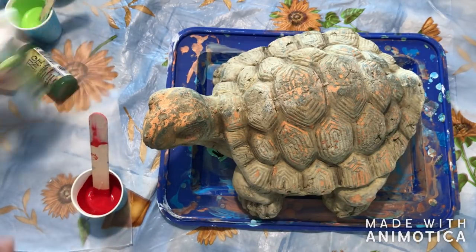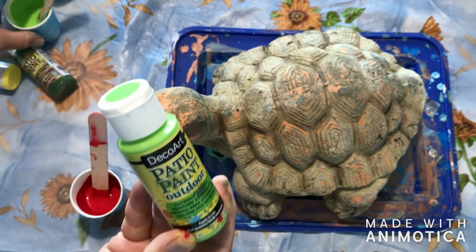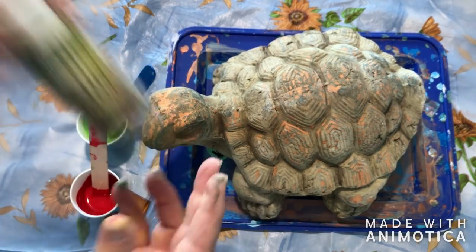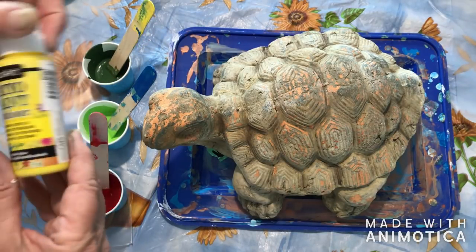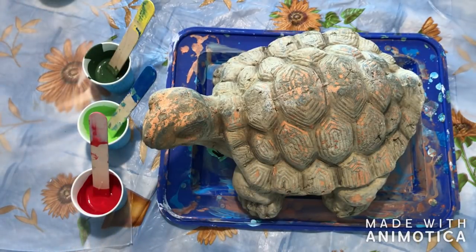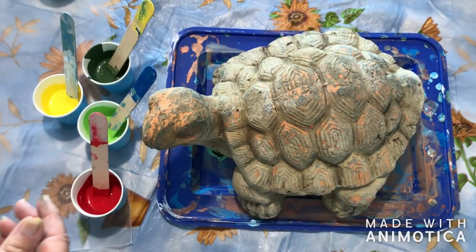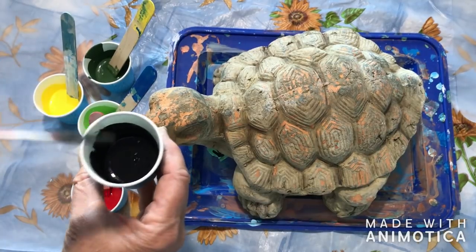Okay, so we got red. I've got apple green, which is mixed. I've got sprout green, which is mixed. I've got sunshine yellow, there's the yellow, and I've got black, wrought iron black, and these are all by Deco Art, and I've already mixed these up.